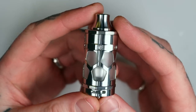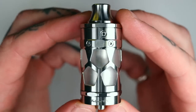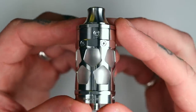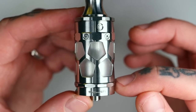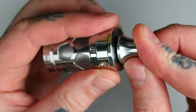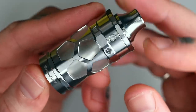It's a fairly hefty tank — 25mm in diameter. Hefty compared to your average RTA, but compared to a German RTA it's kind of on the smaller side. The Germans like to go big on their RTAs, and this one is kind of compact for a German but pretty beefy compared to a lot of others. It does have a 6ml capacity, which is pretty awesome. For something that holds 6ml it's actually not that big. Up the top you've got a nice little 510 drip tip — just wiggle that out, little pressure fit. I actually really like this drip tip; it's machined beautifully and the shape is super comfortable — kind of a traditional vase style with a nice wide base.